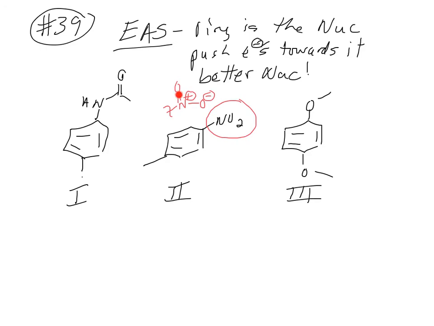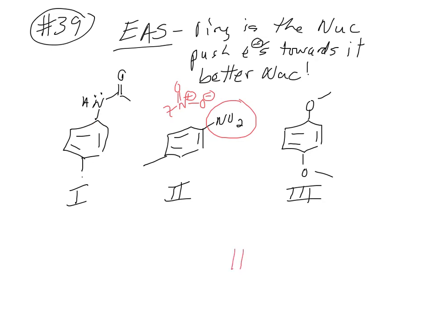But NO2 is super electron withdrawing, right? Why do we need to know the Lewis dot structure? Because we can see that there's a plus charge on that nitrogen. So we know that that's not just a nitrogen that has a lone pair, right? Because this nitrogen right here has a lone pair. So can that nitrogen donate electrons? Yes. Does this nitrogen have a lone pair? No. So that's why we need to know those Lewis dot structures, because every nitrogen is not the same. This one has 4 bonds already, so it's not donating electrons. This one can. So 2 is the worst.